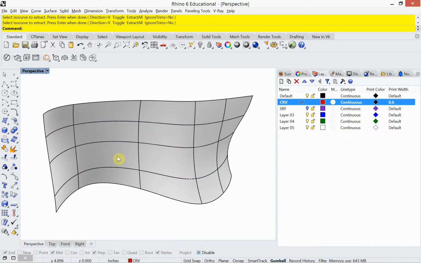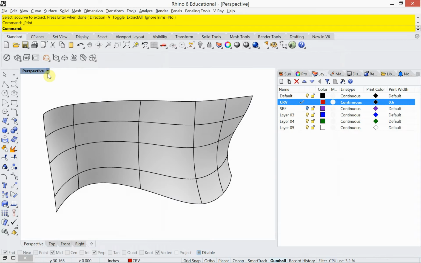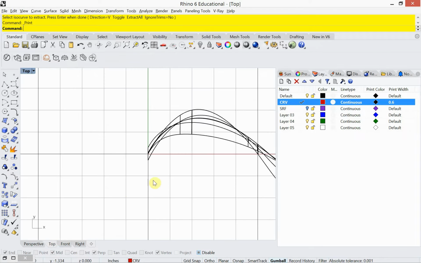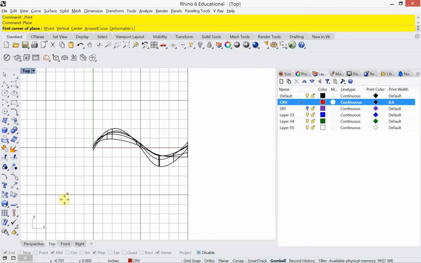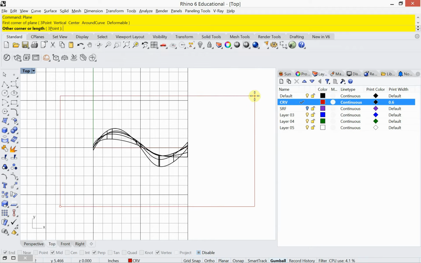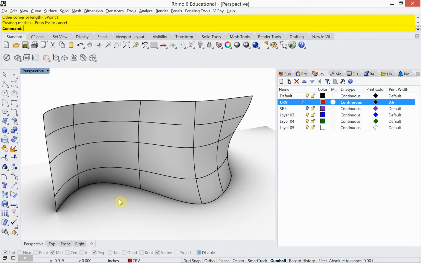All right, and then if I was to print this, I'm going to use Control P. I know you guys think I'm crazy. I've been using this 4x10 output. I've been telling my students that when you submit your portfolio, if you submit 8.5 by 11 or 11 by 17, everybody's going to do that. So you should submit a portfolio that's a unique size. So I don't know that 4x10 is the greatest, but it'll stand out. Someone's going to look at that amongst the sea of 8.5 by 11 and 11 by 17s, and the 4x10 is going to stand out.